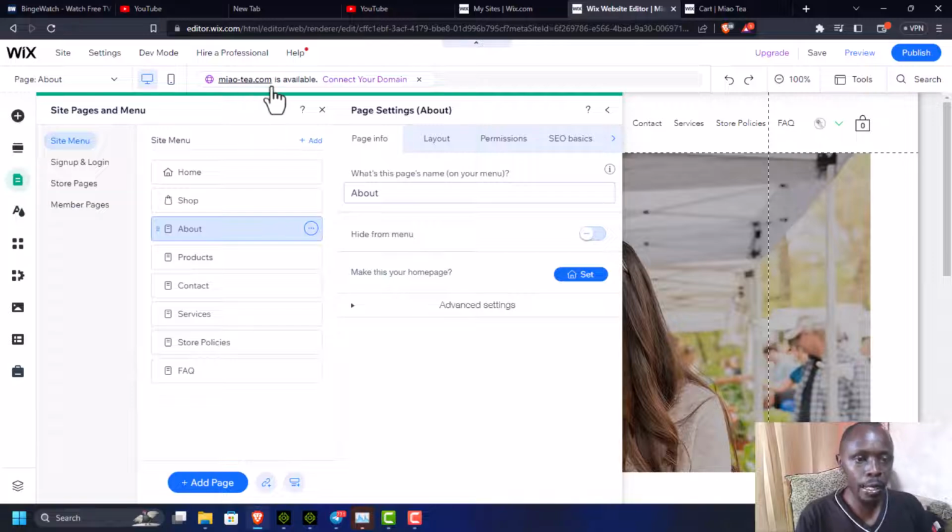Sorry to use a big term. The domain is the business name that you have, so that you can push your product from Wix into a real-time website. You can purchase a domain from a domain provider of your country, of your choice.